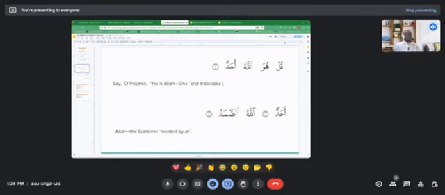The first ayah here is Qul huwa Allahu ahad, right? The basic tajweed rule here is the Allah. When you read and you have this kind of alif, let me try to bring my pens. Okay, I'm gonna use the lines. You see Qul huwa Allahu ahad. Let me delete this. Alright, so Qul huwa Allahu ahad.